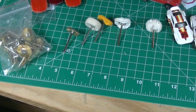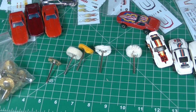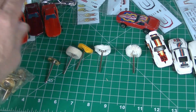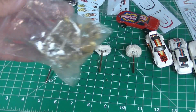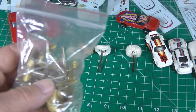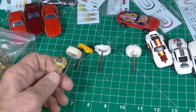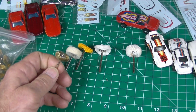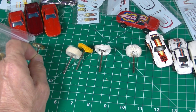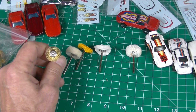Now, for you newcomers out there, if I can help with anything, I don't know a lot, okay? But if you're going to buy and get involved, buy in bulk. You get like 15 or 20 of these brass wheels, and they wear out really fast. It's like one per car, maybe two cars. You saw the video with the zinc, how gray and dull it looked. So that gets it kind of shiny.